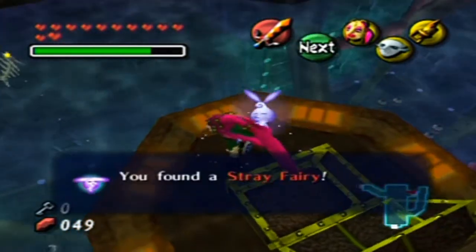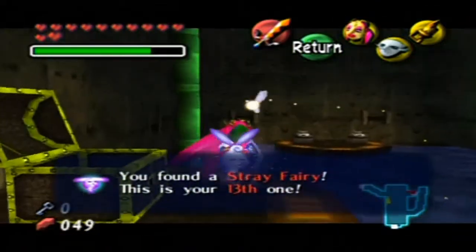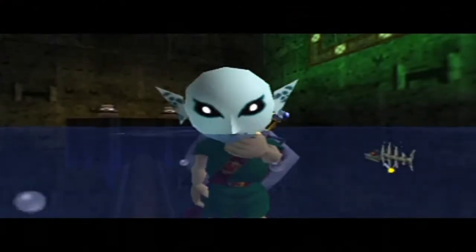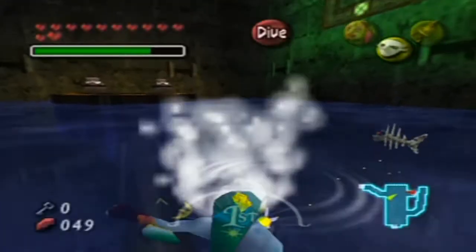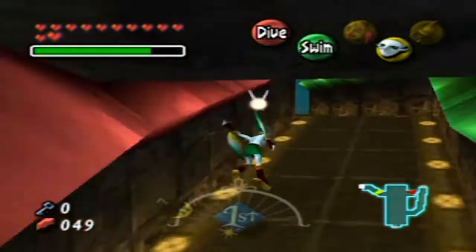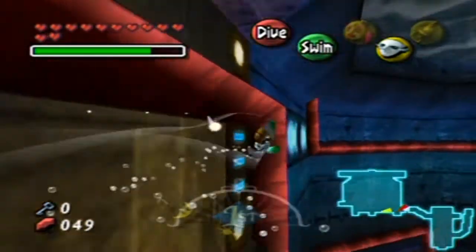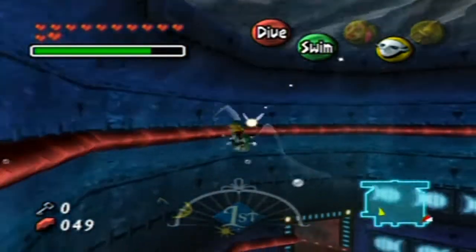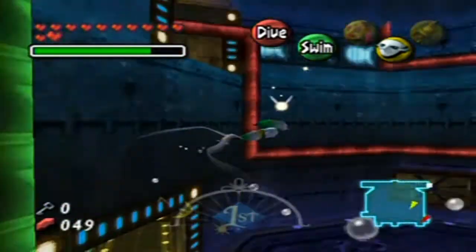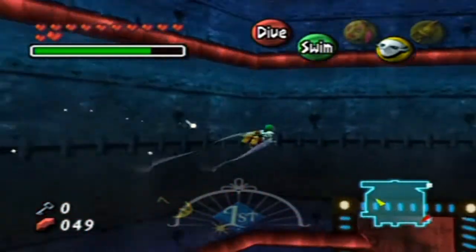Alright, come towards Mama, there we go. I think the water direction is reversed still, so... Yeah, I believe I can now go through this way. Yep, okay. Now I'm gonna go down to the lower area to finish off this dungeon, hopefully before it freezes again. I wanna go down to the very, very, very lower.